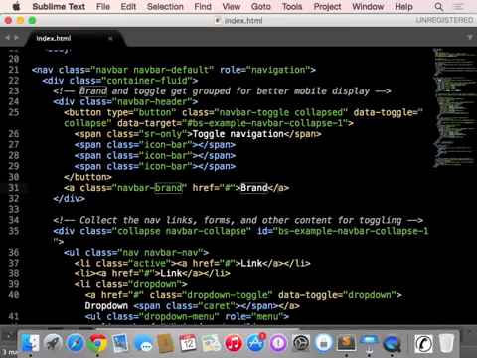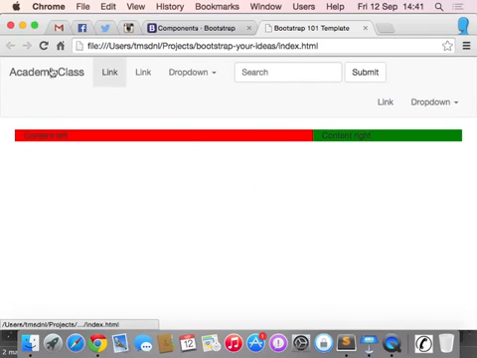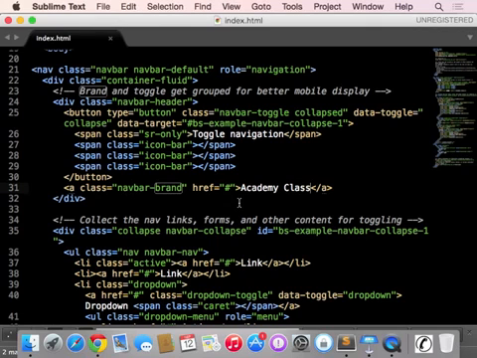This is the link that is used to create some kind of branding. Instead of brand, I'm going to put Academy class, go back to the Chrome browser, refresh it, and voila, I have a navigation bar with my own branding. I can put a logo there, or do whatever I need to do.